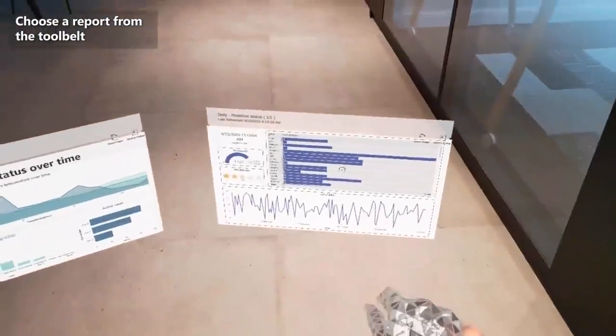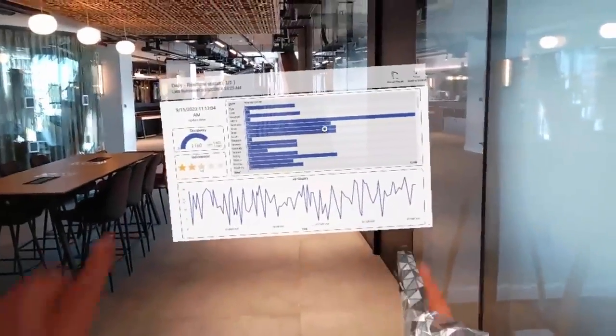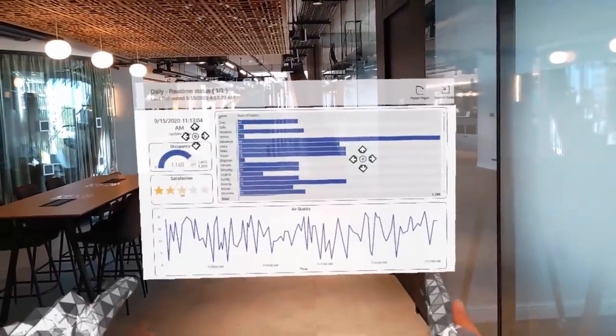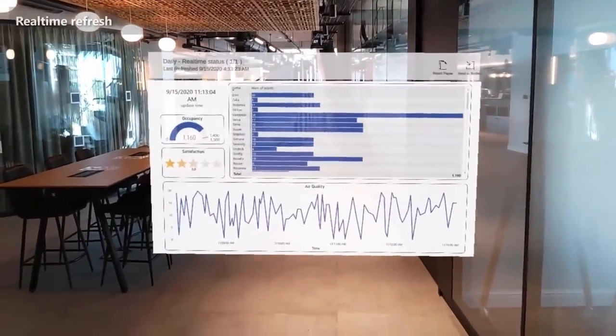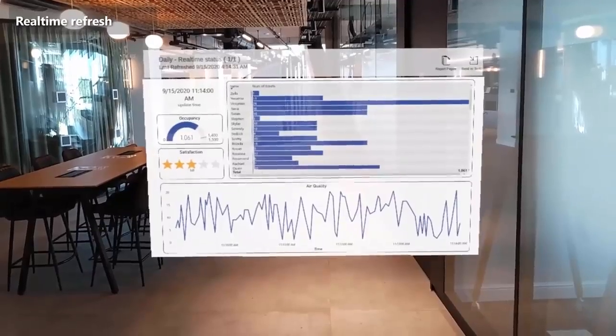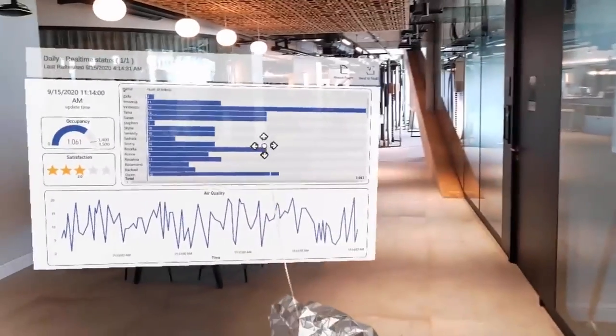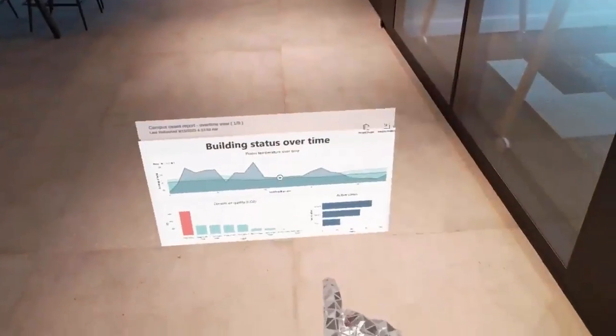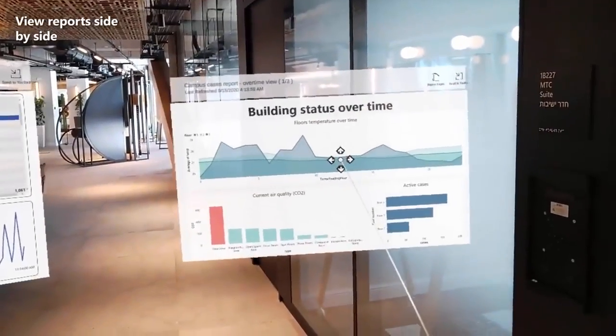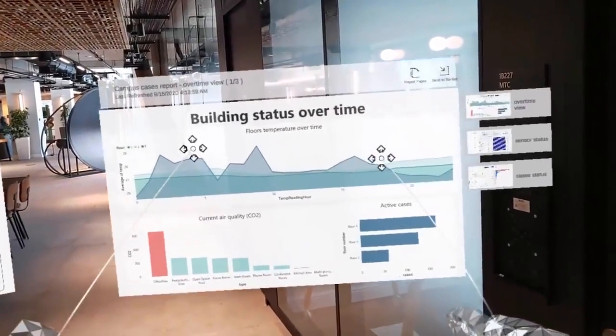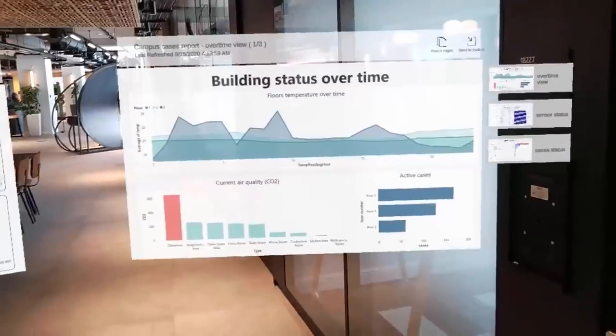All favorite reports and dashboards are accessed from the tool belt, and the user can pick any item to get a closer look at the data. Since the entire space is the user's view, he can also pick another item to have a side-by-side view. Resizing and placement is done with intuitive hand gestures.